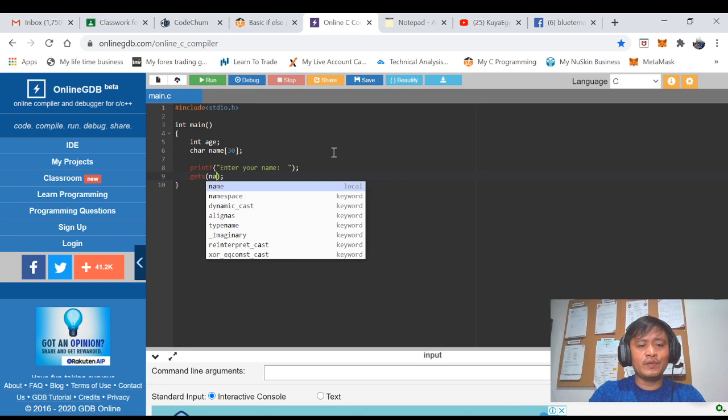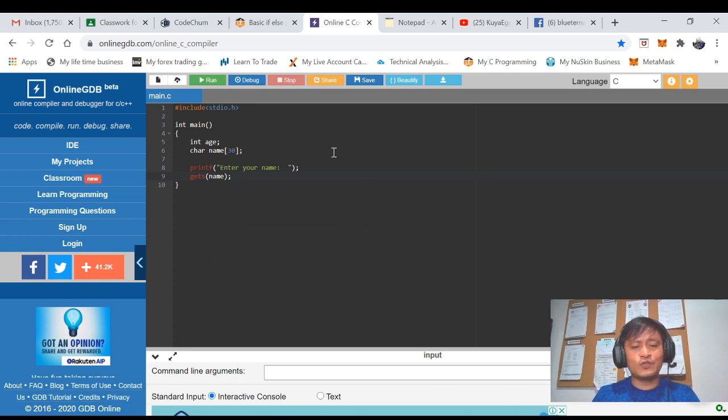Now remember, how many input and output statements are there in C programming language? We have three partnerships: printf and scanf, gets and puts, getchar and putchar.